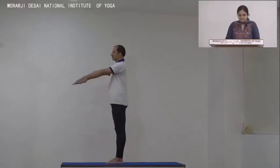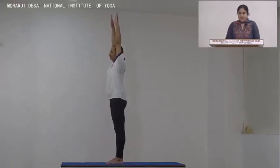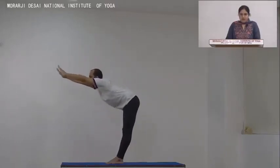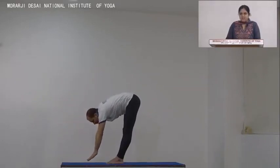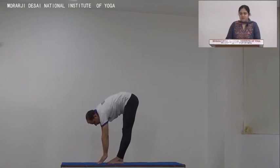Now we will do a modification for those suffering from cervical problem and backache issues. We'll place the hands on the knee and we'll keep the neck straight. So, inhale and raise the arms up slowly. Exhale and slowly bend forward. Now, we'll place our hand on the shins. Just below the knee.